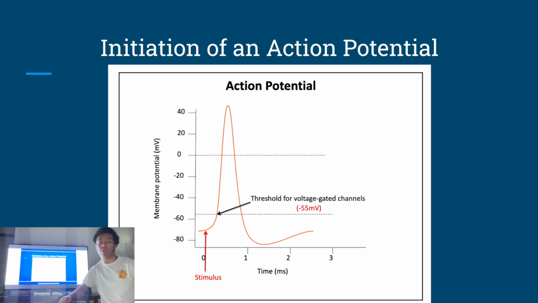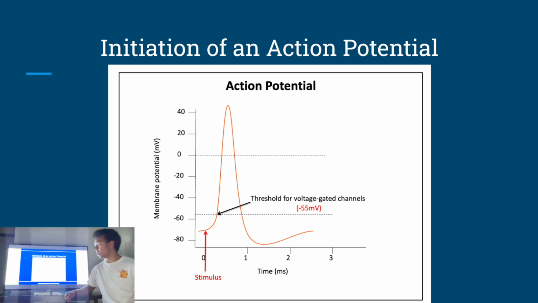So action potentials follow what's called the all or nothing principle, meaning that if this threshold is met, then a full action potential will generate. All action potentials are the same size. So as long as the threshold is met, then it'll generate to its maximum size. It's not like a smaller voltage will result in a smaller action potential. As long as it meets the negative 55 millivolt threshold, all action potentials are going to have the same size. But if it doesn't meet the threshold, then no action potential will be generated at all. So that's why it's called the all or nothing principle.